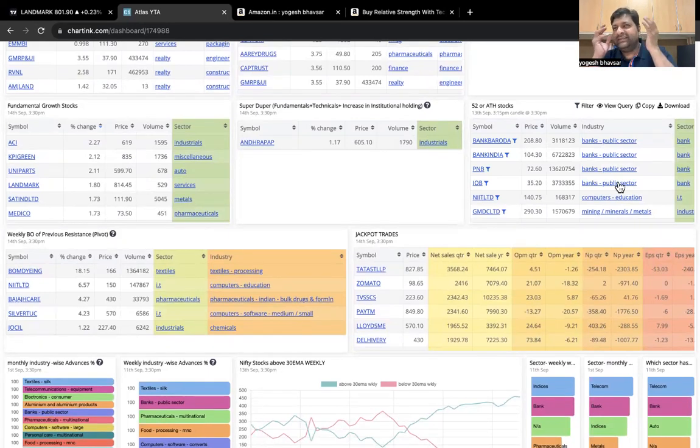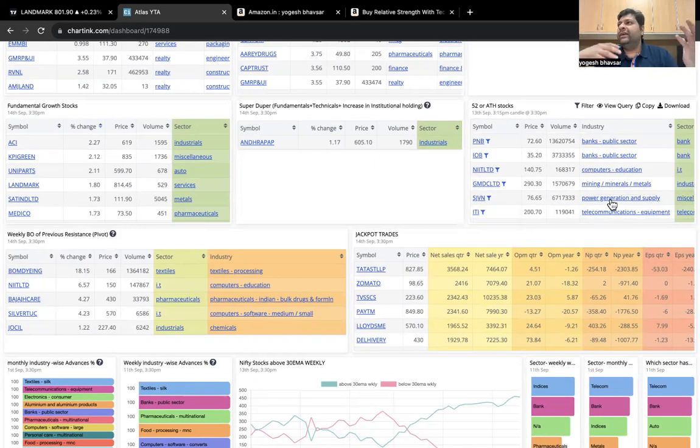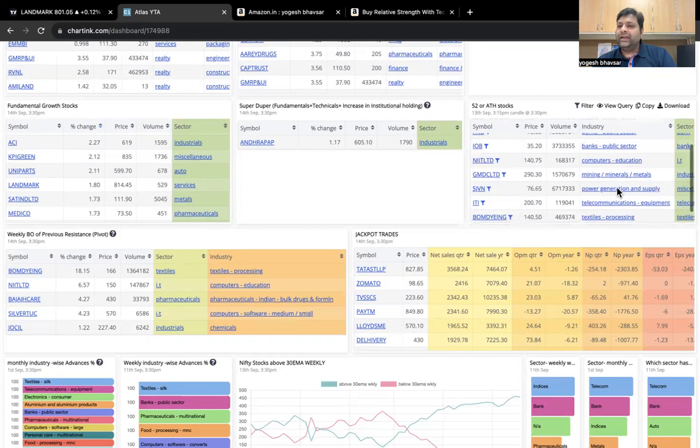So you are in sync. If somebody says metal is running, you will not have to go and find and understand what kind of metal is running. You're going inside very technically and very deep, and you see that mining and minerals metals are running. So you are very specific. Sometimes iron and steel are running, not the coppers. Metal is a very big concept, and then there are branches of it. So it is in the auto sector too. So this will help you to identify that.